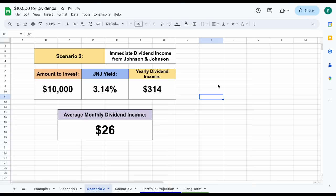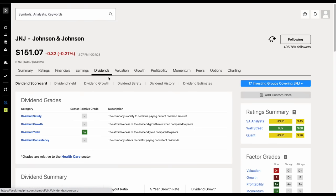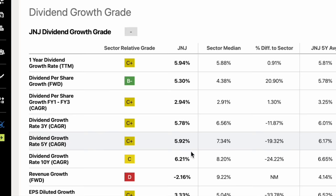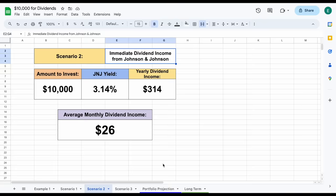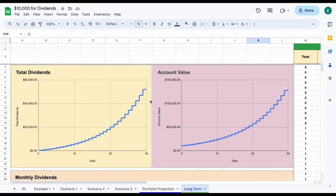If we look at our second scenario, we're looking at a popular dividend stock, Johnson & Johnson. Johnson & Johnson currently has a starting yield of 3.14%. And if we look at how they've grown their dividend over time, we can see their five-year dividend growth rate is close to 6% and their 10-year dividend growth rate is a little bit over 6%. So if we go back over to our portfolio projection model, we're assuming a price growth rate of 5%, starting portfolio size of $10,000, dividend growth rate of 6%, and a starting dividend yield of 3.14%.